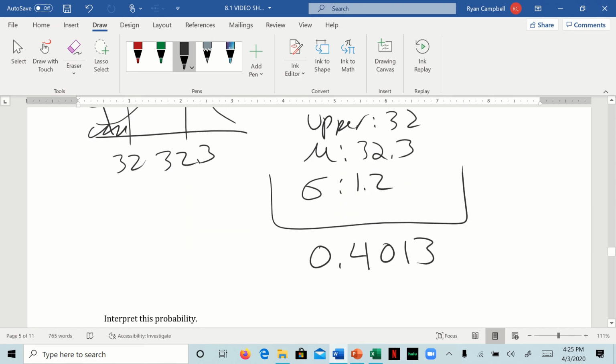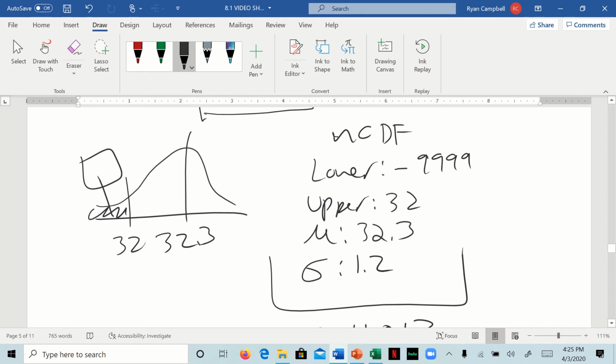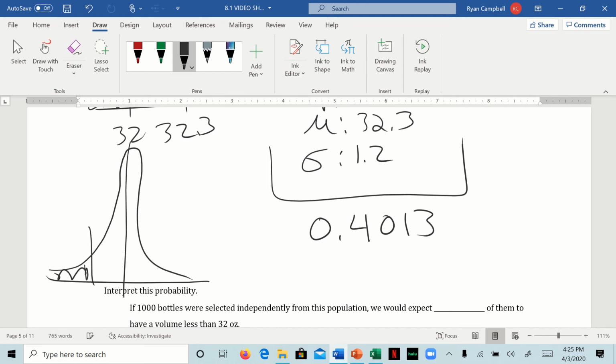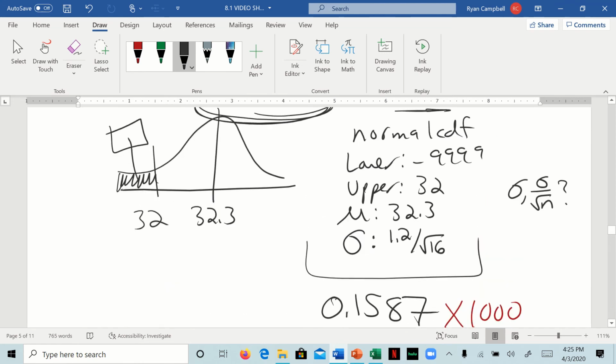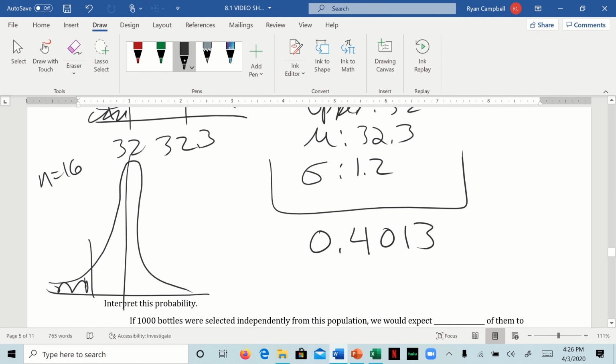Now, the reason why this is a difference, because remember, when we take a sample of a sample, right? When we take the mean and then the mean again and the mean again, these might initially look the same, but in actuality, this is what an individual graph would look like, and this is what a graph would look like if it was for 16 people, right? Now, I don't need you to do that. Doing something like this is perfectly fine, right? For both of them, that's okay. Just a little quick sketch. But that's why we have to decrease the standard deviation, right? A lot more things are in the center than they are on the outside when you take the mean over and over and over again.